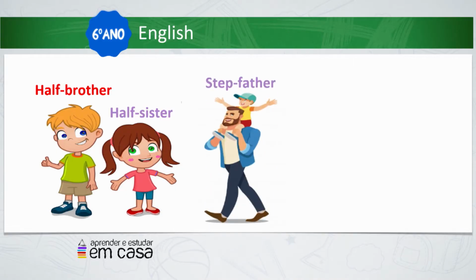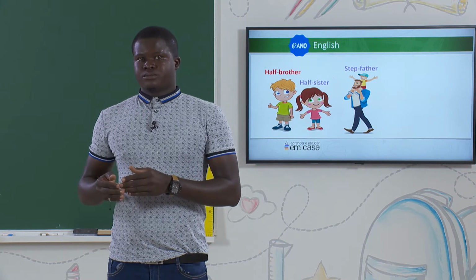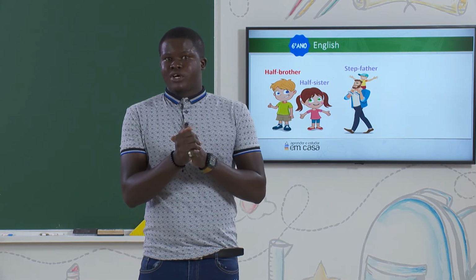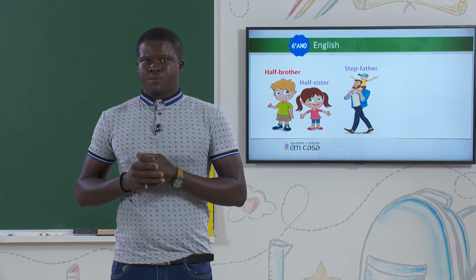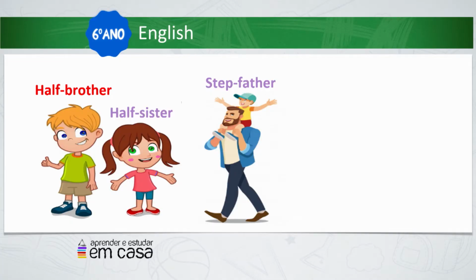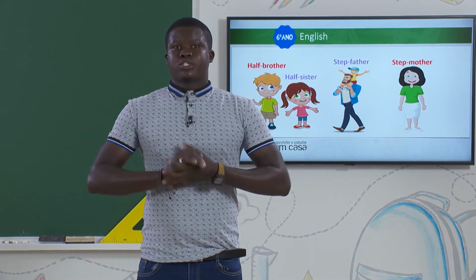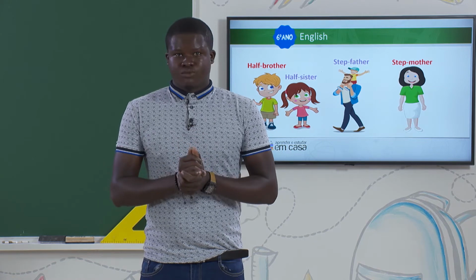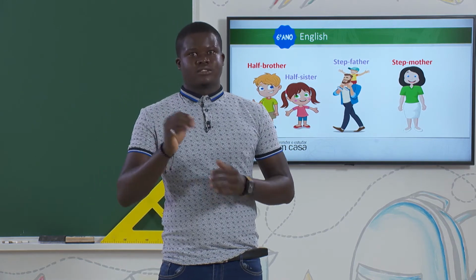Next, we have the stepfather. Stepfather is the one who is the adoptive one. He is not your biological father, but the adoptive one. Nós chamamos de padrasto, okay? Next, we have the stepmother, which is the same as the stepfather. She is not our biological mother, but the adoptive one. So we call them stepmother, madrasta. Good.